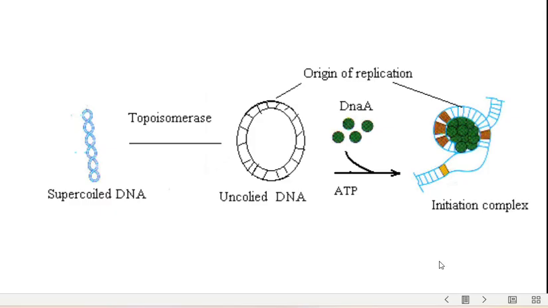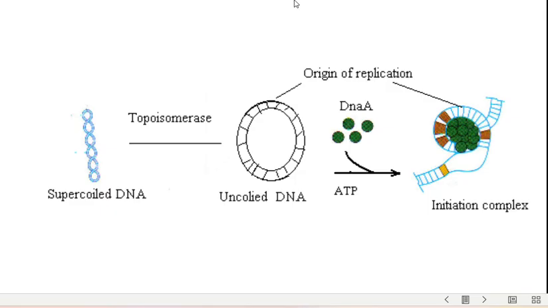And then the origin of replication identified here, we are looking at an area that is rich with A and T. Then the DnaA proteins shown in green here using ATP. Remember, they have to be activated. If they're not activated with ATP, they're not able to bind to DNA. And so we have the loader DnaC bringing it onto the site on the DNA, the uncoiled DNA. So here we have the brown structure trying to show us how these bind at these specific sites so that we can have a complete initiation complex.